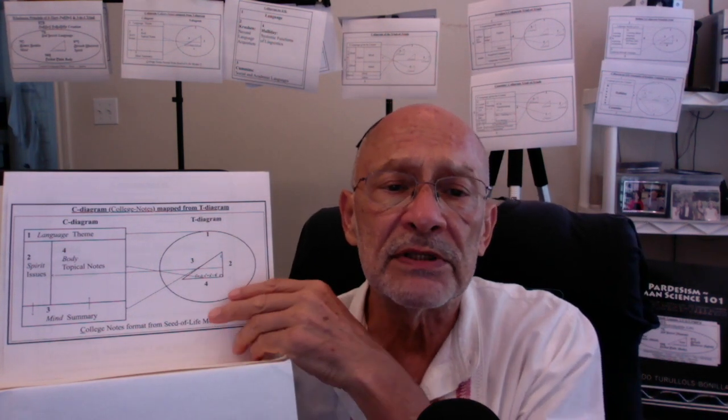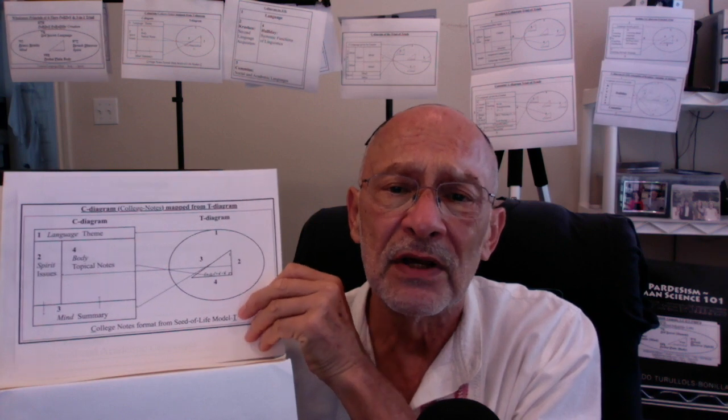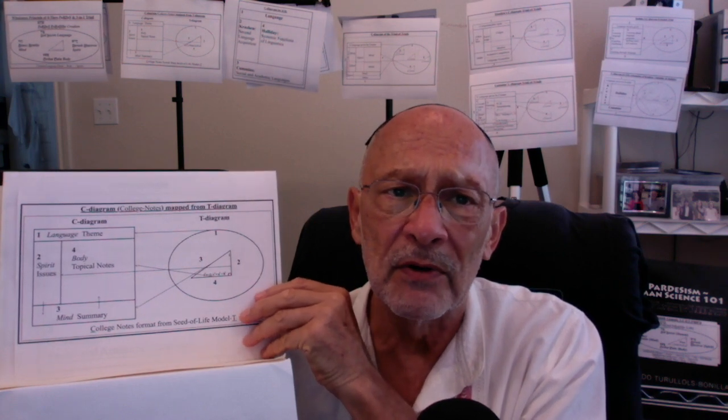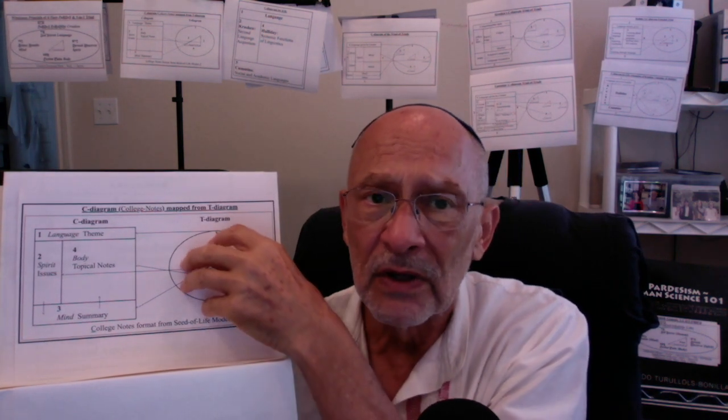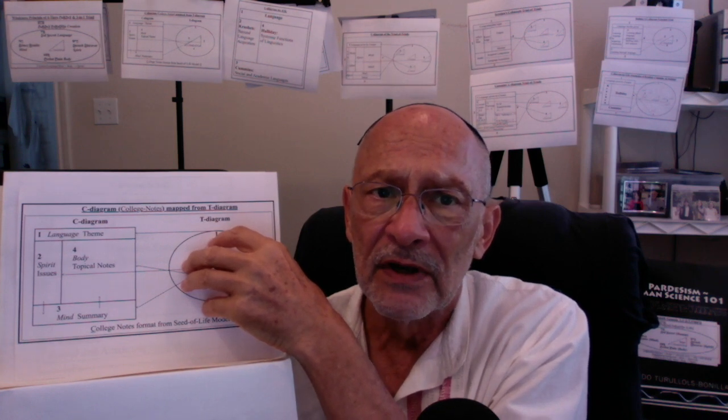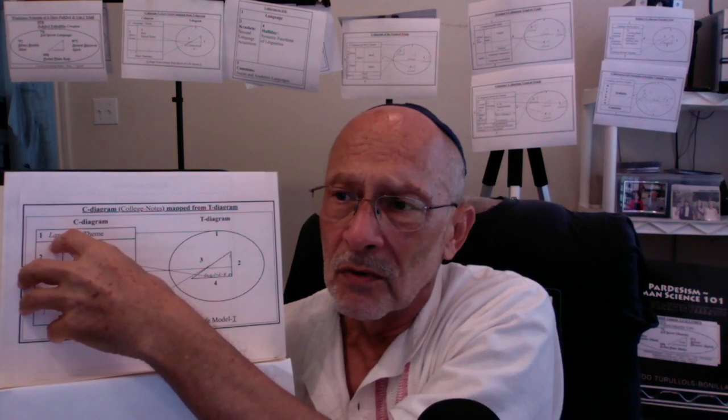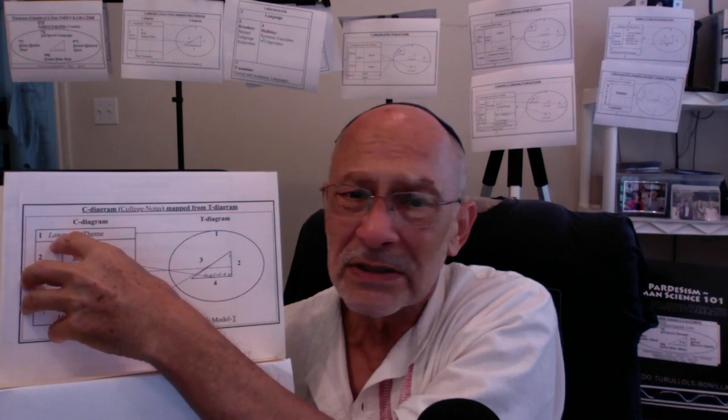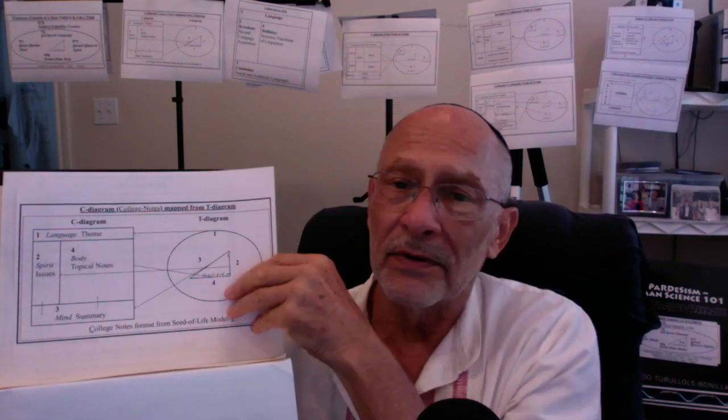As we said previously, the C-diagram has many advantages over the cryptic T-diagram when it comes to taking notes. This is awesome for deeper stuff, but if you want to take notes or organize your thoughts in a closet, so to speak, this is probably better.